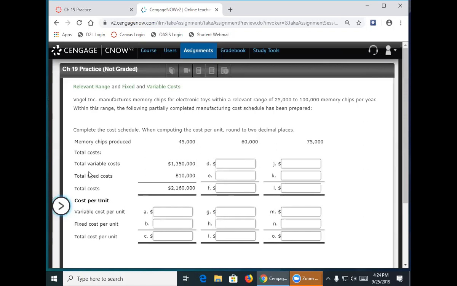So what we're looking at in this chapter is different, right? Because what we look at the most is variable cost per unit. The variable cost per unit stays the same. If we're paying labor, for example, we may pay $10 an hour, right? So the variable cost increases the more we produce. Okay, so the more product we produce, variable costs are going to go up, because you're producing more product. You're taking more labor, more materials, more variable overhead. Your fixed costs are going to be the same for the period, regardless if you make 500 or 500,000. Okay.